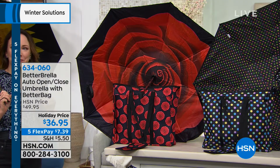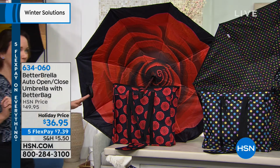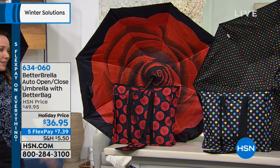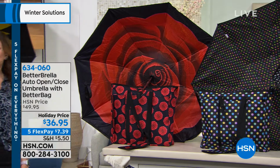And we're going to start with that beautiful rose. This is just so beautiful for Valentine's Day, too. If you have any girlfriends or your mother or nieces or nephews that you want to give gifts for Valentine's Day, I think it's so sweet. Now, we only have 300 of those, and for Valentine's Day. It is lovely.